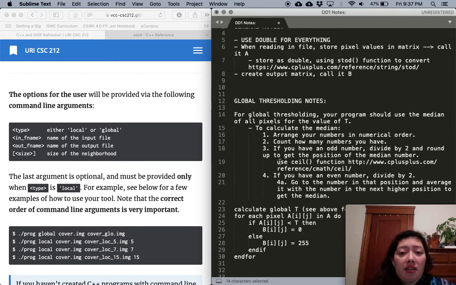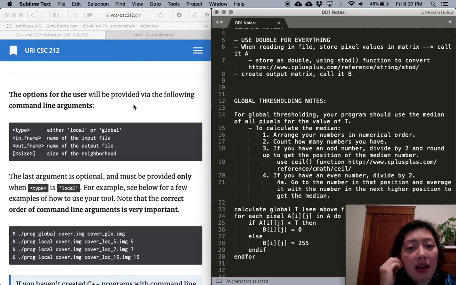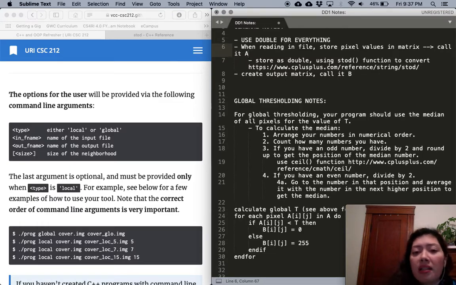If you know what standard deviation is, if you know what the mean is, if you know ceiling and floor and how to calculate all of this, you may not have to look all of these things up. But whenever you don't know how to do something, look it up so that when you're coding, you don't have to stop. Because when you're coding, you get into a groove. And if you break that groove because you're like, oh crap, I don't know how to do this, it's going to be hard coming back. But if you take the time to plan this out and look up things you don't know ahead of time, you can put all of this into your notes. That way, when you're coding, you look back to your notes and say, oh yeah, I was going to use stod. Cool. Let me pull up this link so that I know what parameters it takes or what it returns or whatever that may be.